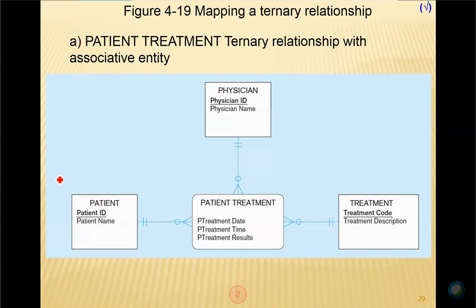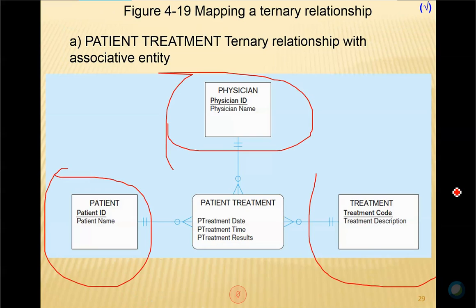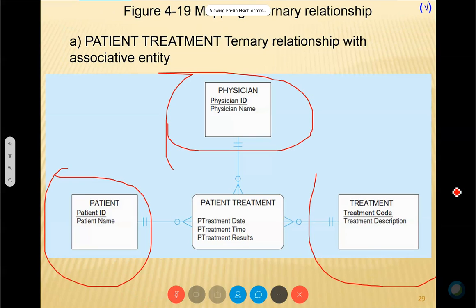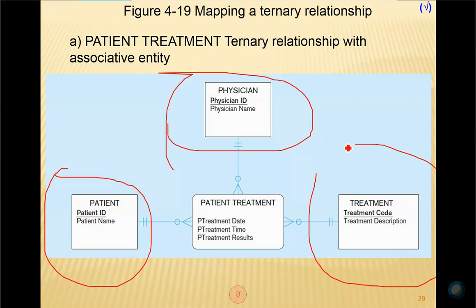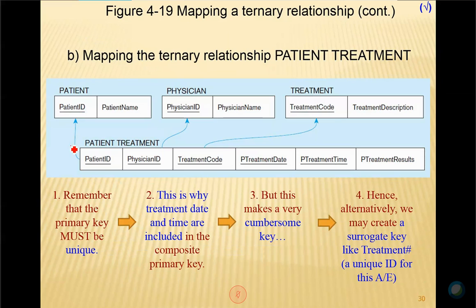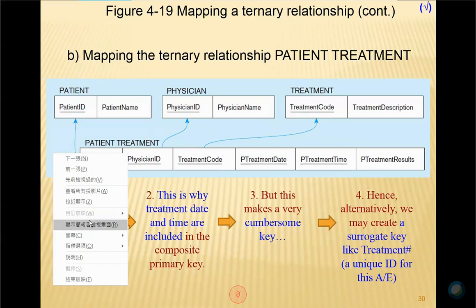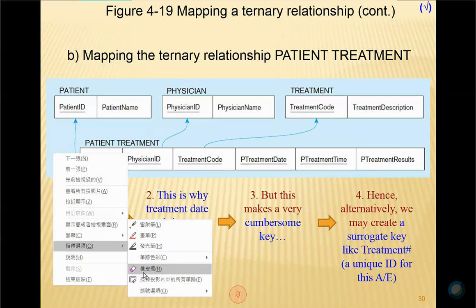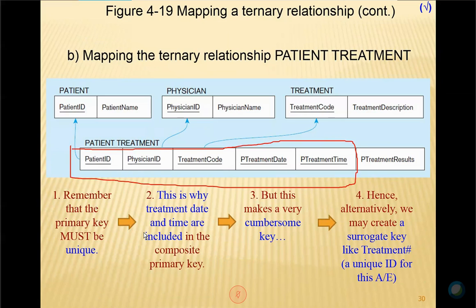And then this is a unique example I have repeated several times. I have a physician prescribing the same treatments to a patient several times on the same dates. In this case, I can use 5 attributes as a composite primary key. Or alternatively, I can create a new attribute called the treatment number, and here as primary key.